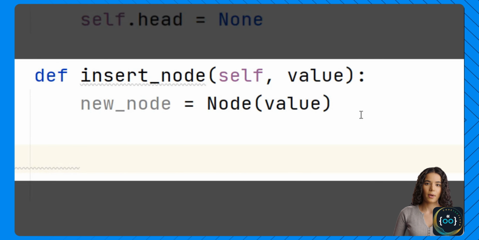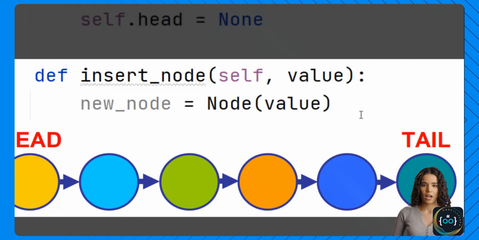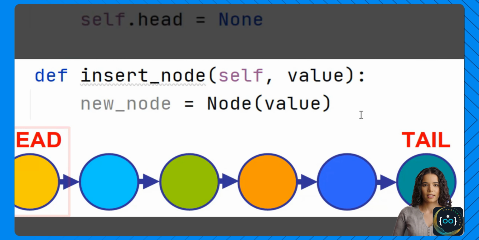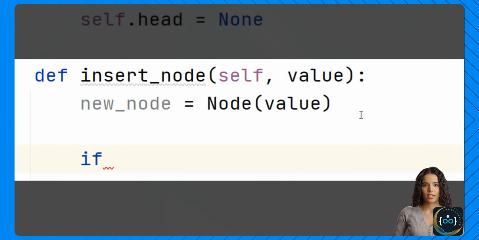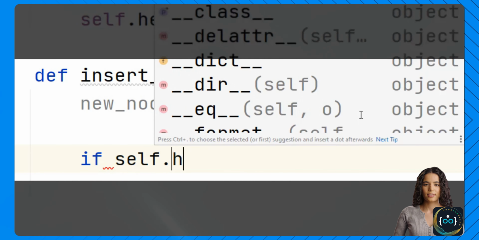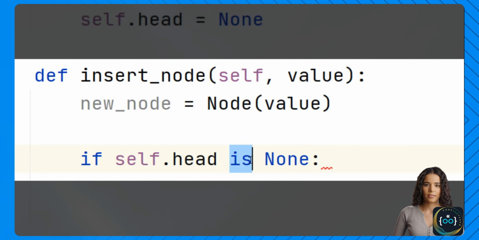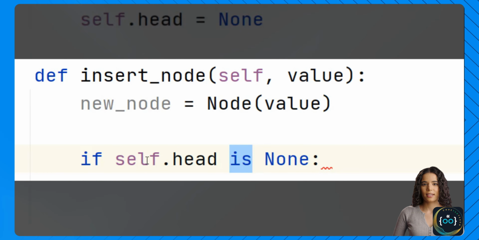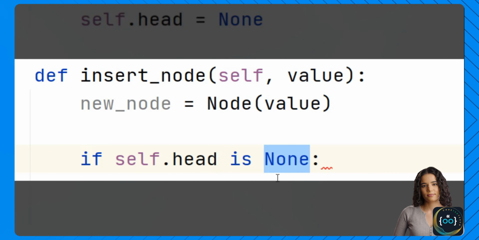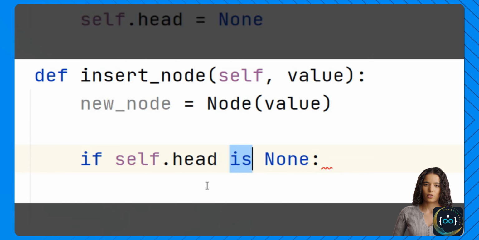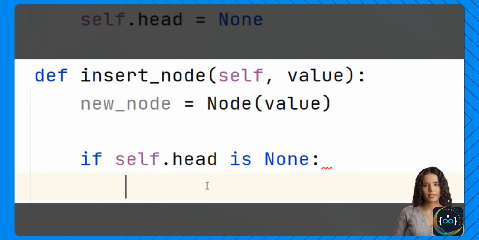Now let's see what condition has to be true for us to insert the node as the new head at the beginning of the list. In the coming videos, we will complete this implementation for all the possible cases of insertion. Right now, we are just considering what happens if we have to insert the node as the new head. We say, if the head of the linked list is none, the Python style guide recommends using the is operator to check if a value is none or not, okay? So we use this operator. We should never use the equality operator to compare a value to none, according to the Python style guide.